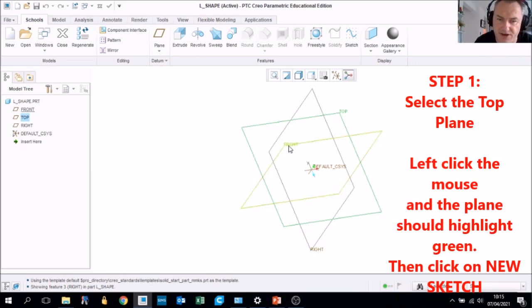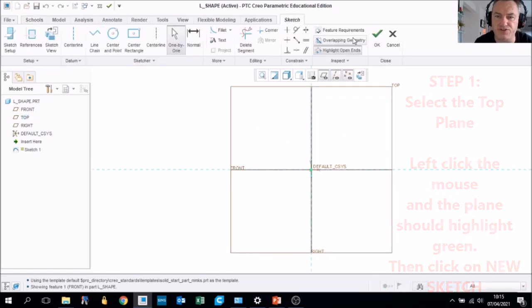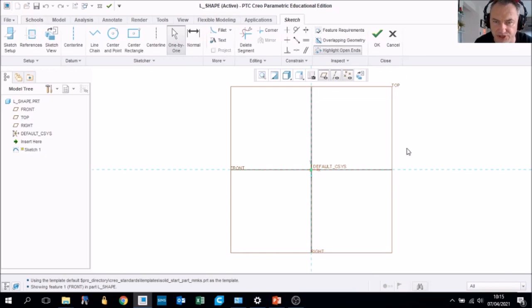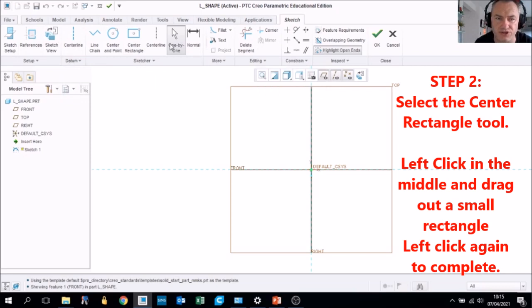Okay, so to get started, we're going to choose the top plane. So choose top, and then the next thing we're going to do is go to sketch. That moves your model into a 2D design sketch, okay, and now we have sketch tools along the top.